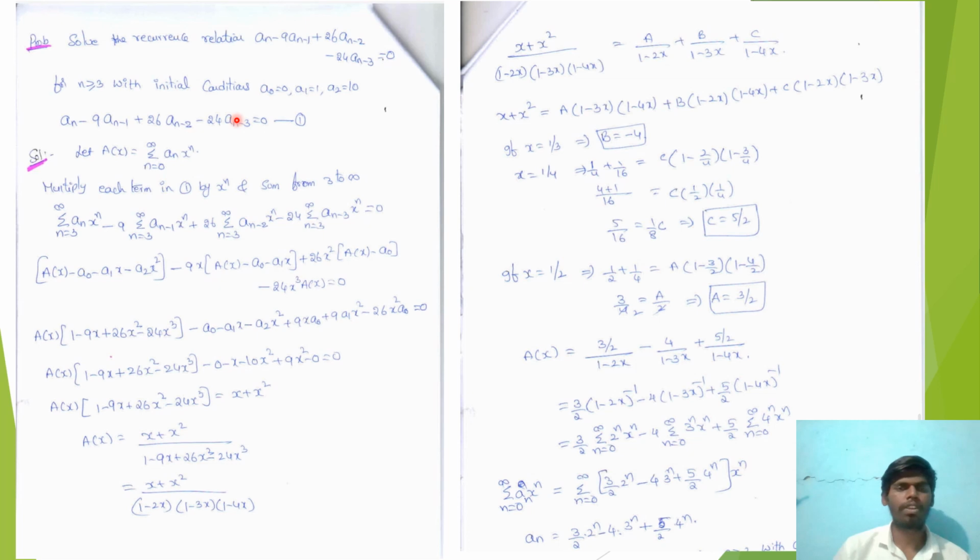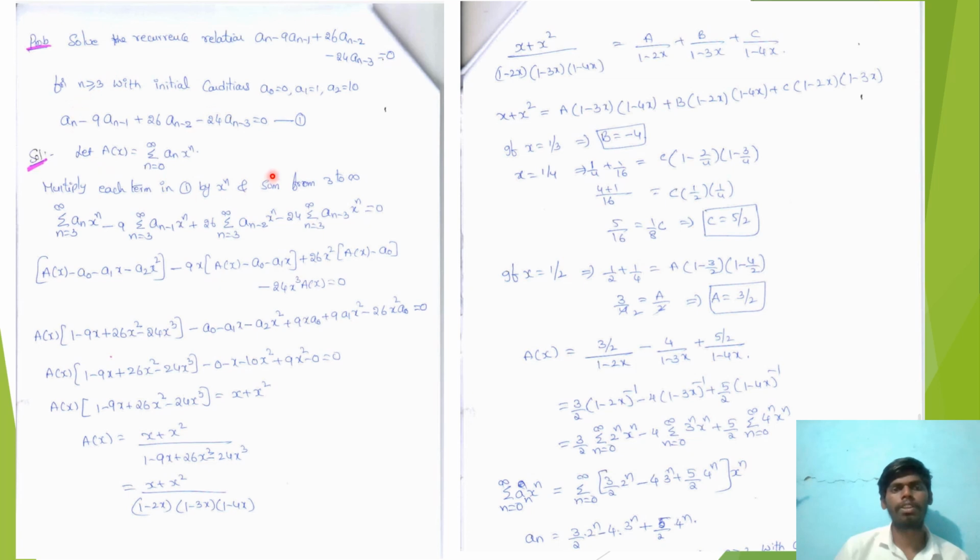Till now we have solved first order recurrence relations for which the initial conditions are given, using generating functions. Now let us see the second order homogeneous recurrence relation when the initial conditions are given. Sorry, this is the third order. So let us see that one. Third order homogeneous recurrence relation.